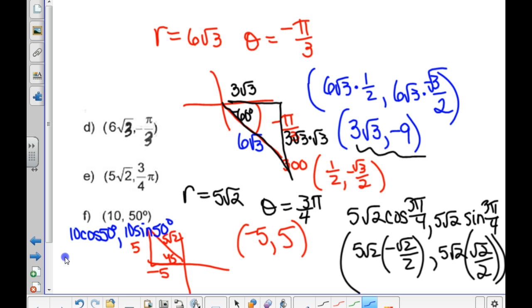Tell me what 2 decimals you get quickly. First one, 6.4. Okay, are we in the right quadrant if we rotated 50 degrees? We're in quadrant 1, so positive, positive is right. We're done. All right, moving on. You're going to need to refer to those examples when you get to this.